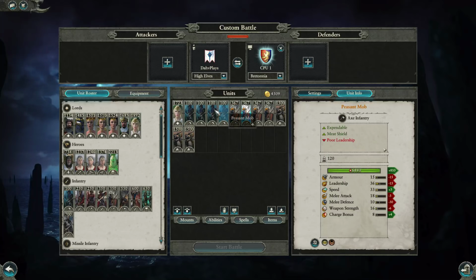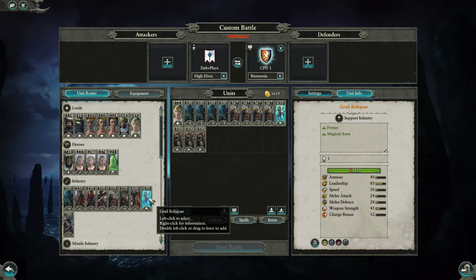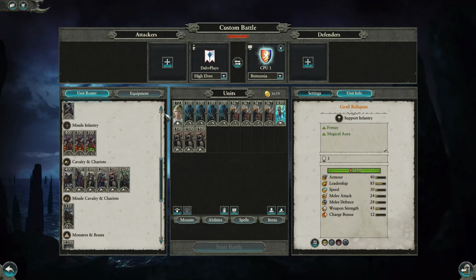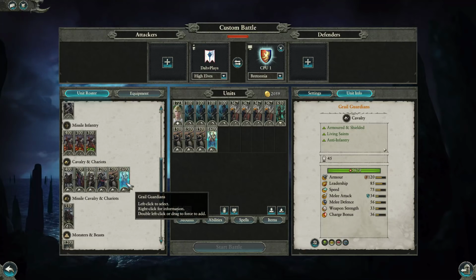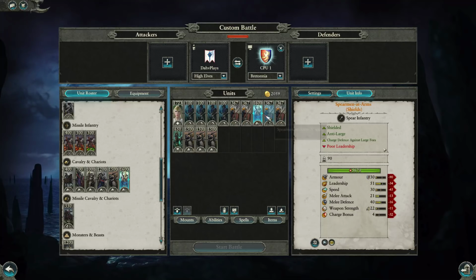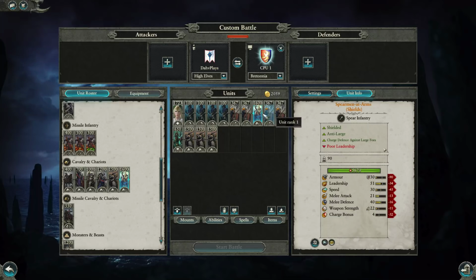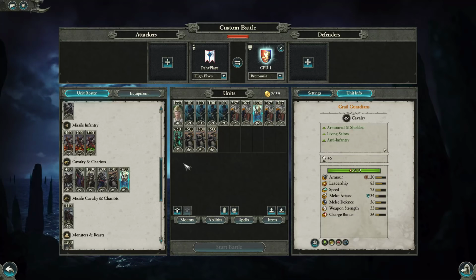So leave the Battle Pilgrims and the Foot Squires at home. Just go ahead and bring these Spearmen-at-Arms with shields. You'll want a Grail Relic to help support their leadership, of course, and then you can customize the rest of your army as you see fit. I like to bring 1 unit of Grail Guardians as well as the 3 Grail Knights. These guys will sit in the front line and just support the infantry engagement and act as tanks. That way, if the Spearmen-at-Arms do end up crumbling away, these guys can still hold the line there and act as the anvil for the hammer of the Grail Knights.